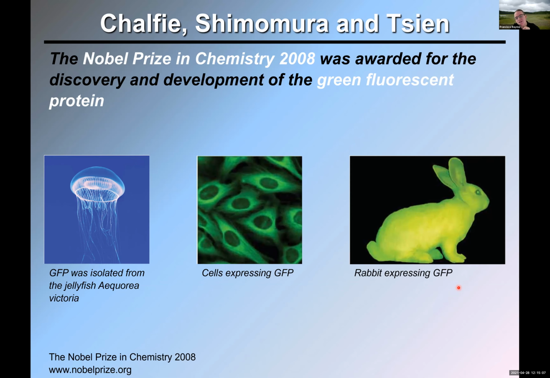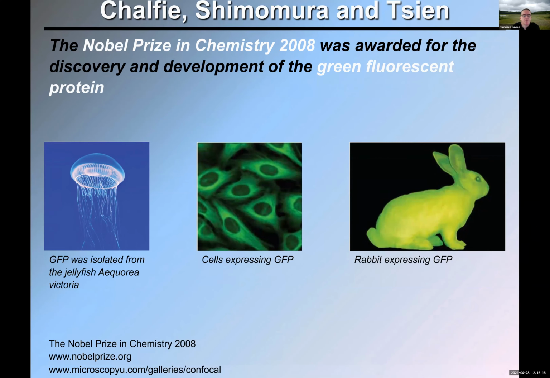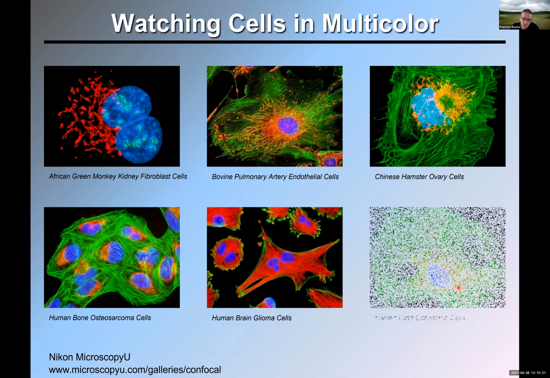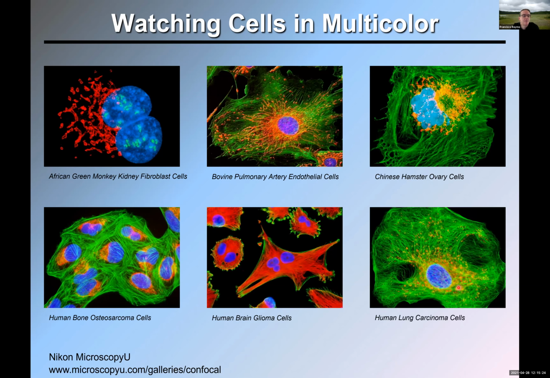And the combination of fluorescent proteins and synthetic dyes, as well as antibodies, is extremely valuable to image different targets simultaneously. What we are looking at here is a collection of images of cells. In each case, you see many colors. Each color corresponds to a different fluorescent probe, which can be a synthetic dye connected to an antibody or a fluorescent protein, and they can be imaged at the same time. For example, here we are looking at green, orange, and purple maybe. So these are three different fluorophores sent to three different targets.